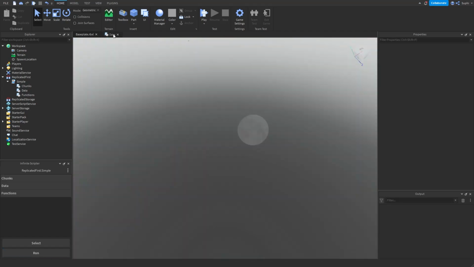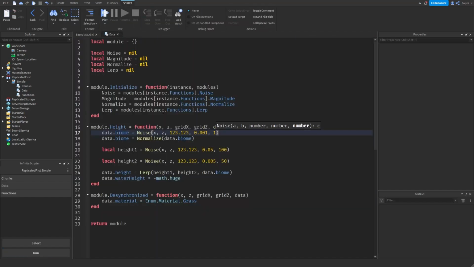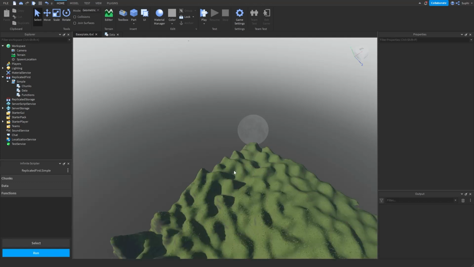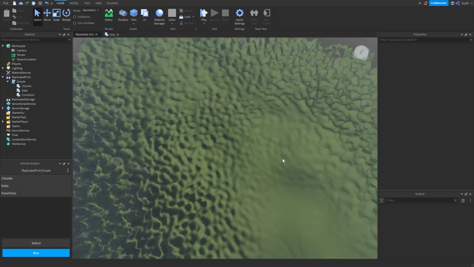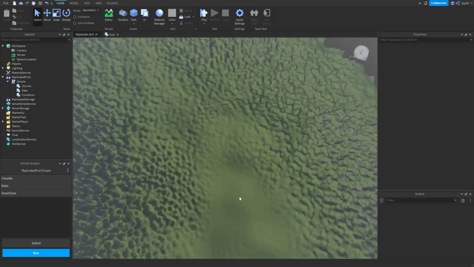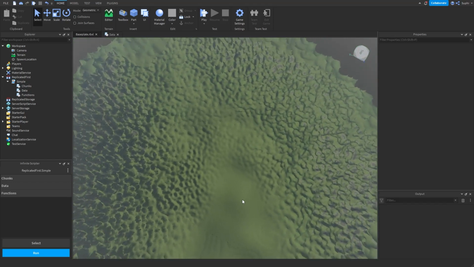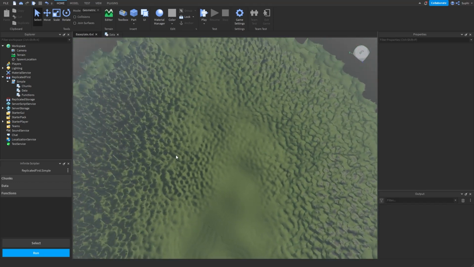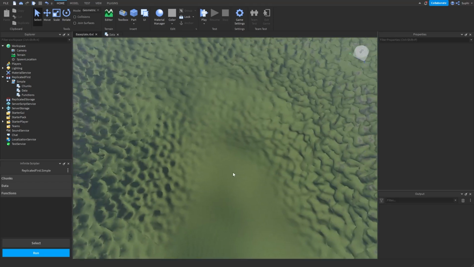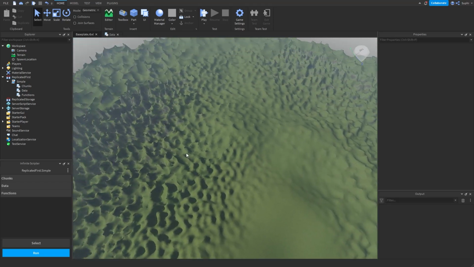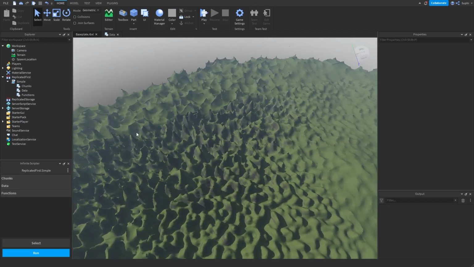And we can further reduce the magnitude. So let's go down to 1. And now we can see that it takes a very long time, almost never able to reach the super smooth part of the biome because the magnitude is not big enough. So here is the smooth section and very slowly goes up to the bumpy section.